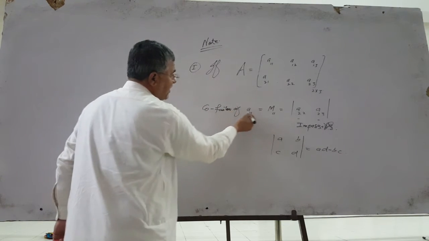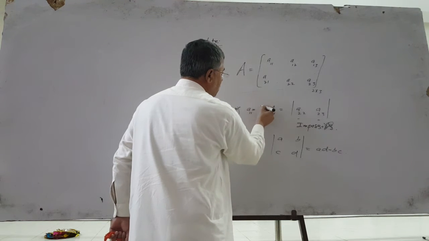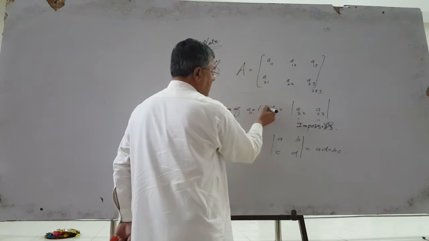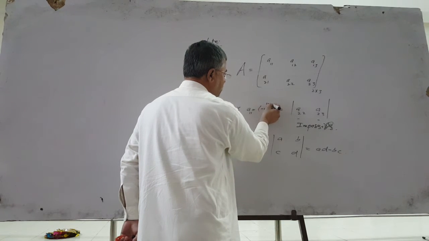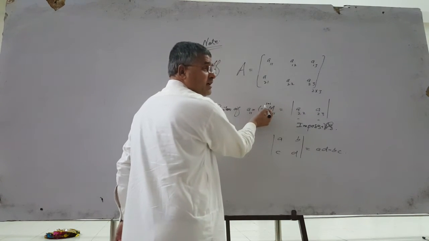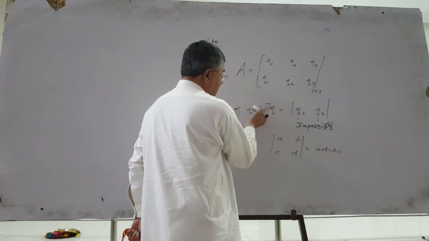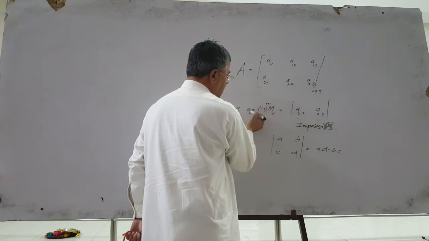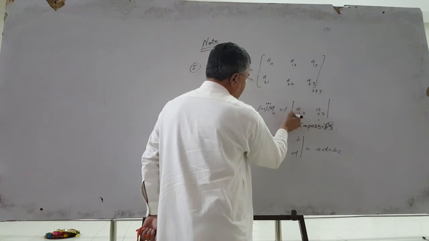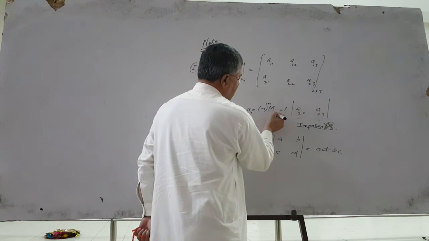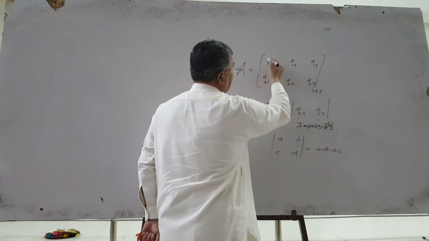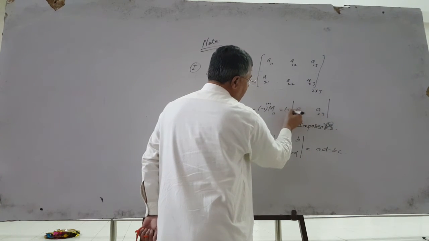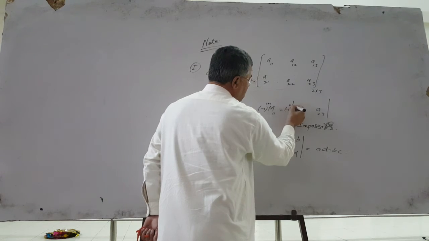Similarly, if we have to calculate the cofactor of an element in the first row and first column, we multiply the minor of that element by minus 1 raised to power 1 plus 1. This one represents the row of the element A11 and this other 1 represents the column of the element A11. As for the minor of the element in the first row and first column, we delete the first row and first column, write the remaining elements in the determinant, and multiply by minus 1 raised to power 1 plus 1.